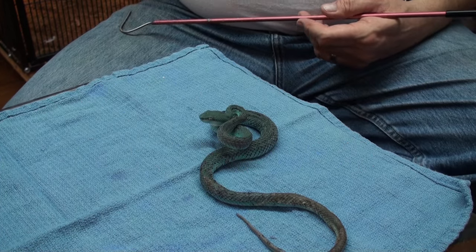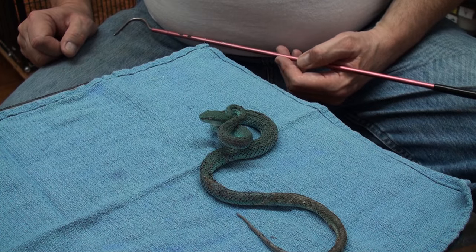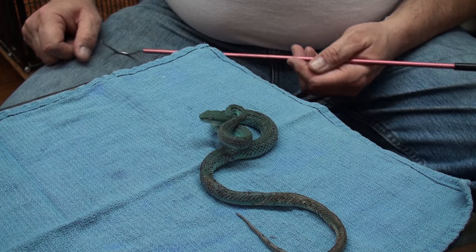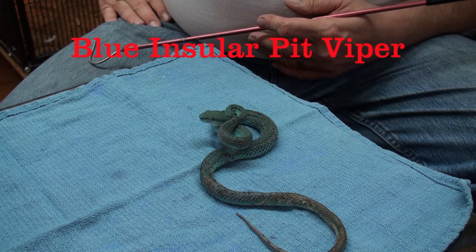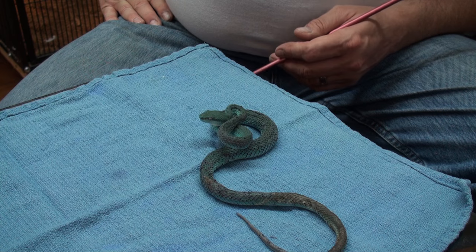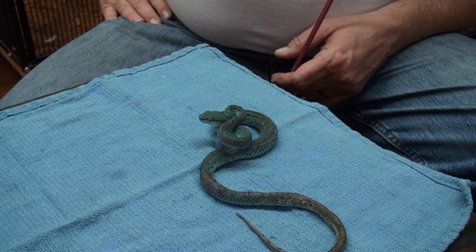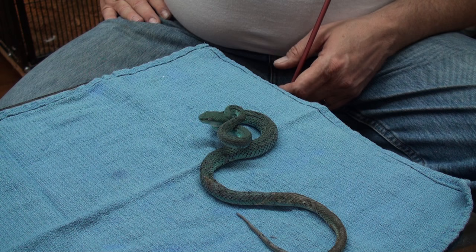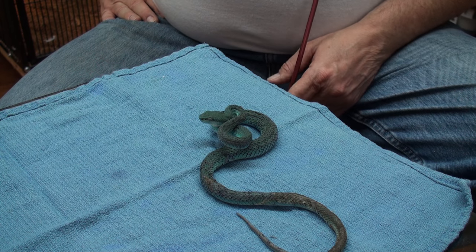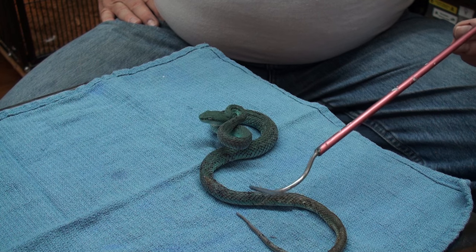I was just thinking I was going to call this a Bothrops insularis, but that's a totally different creature. This is the Cryptelytrops insularis, the blue form. It's found on many of the islands in Indonesia. And this is a male that came in, and he's pretty rough. He's got all these skin problems and things like that.